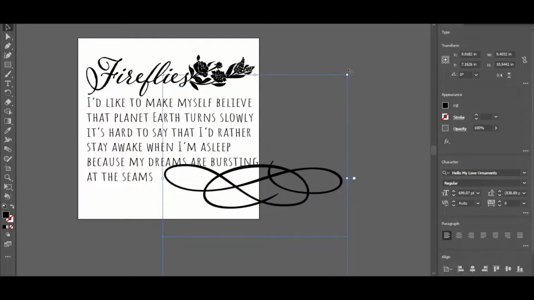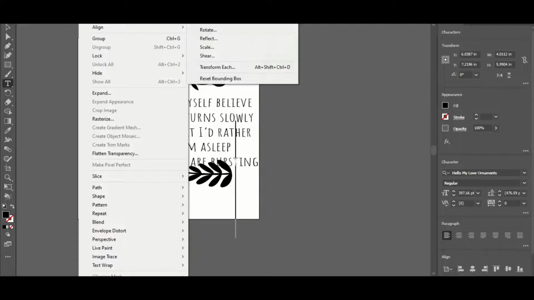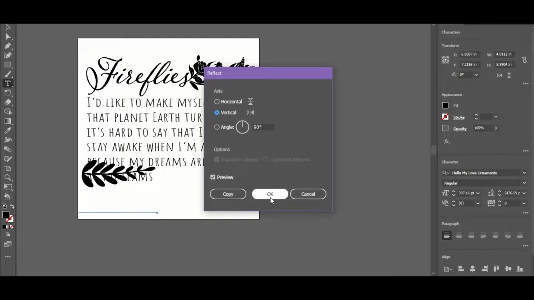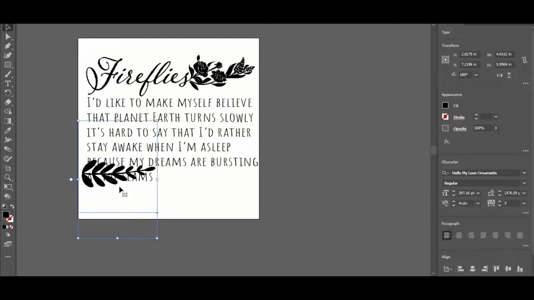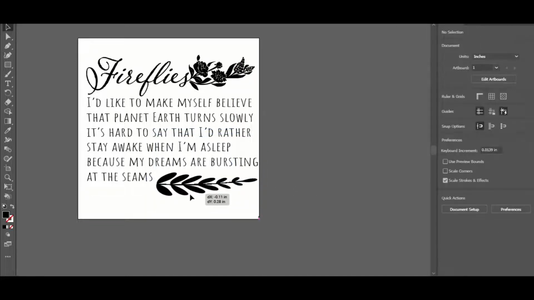I'm just making this the size that I want it, and I may come in and change which design this is actually. Just because I want to see, I may do a flower, let's see. Let's do this. We're going to go ahead up here real quick to Object, Transform, Reflect, and I want it reflected like this. And I just want it backwards like that. There may be a font version of that, but this is the quick way that I know. I'm going to do that.